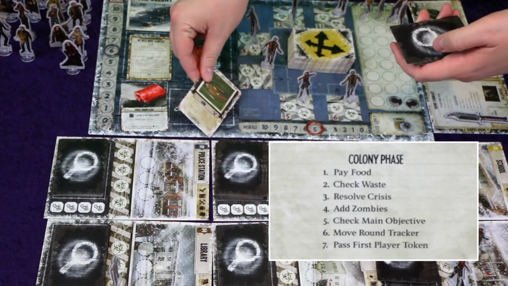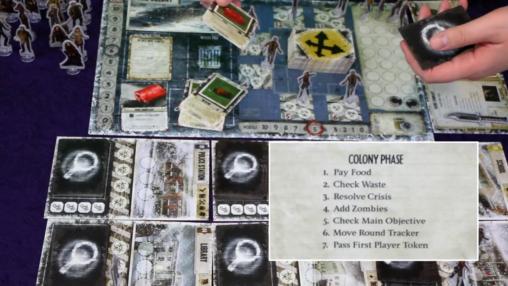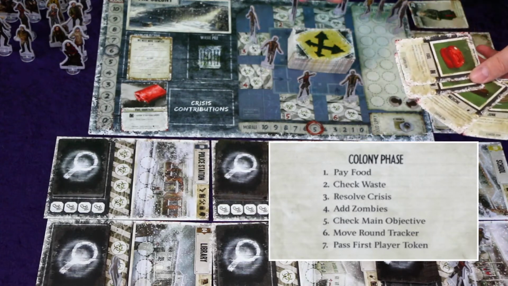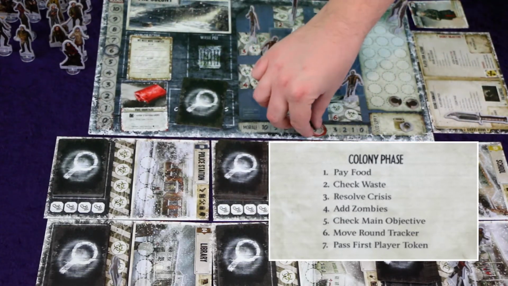Let's reveal. Junk, okay. Medicine, that's not fuel. And the 2 fuel that I added earlier. All right, we have a traitor somewhere in the game. You can see they messed up the team. They added cards to make it look like they were helping, but they actually didn't. That's why this is all done face down. So we failed, so we lose 2 morale.